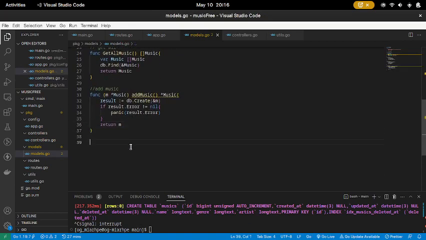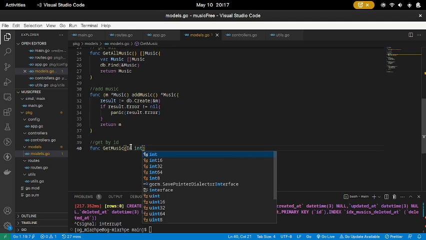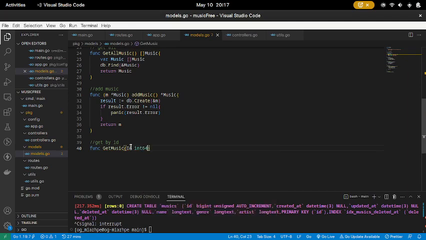And what if we want to get by a particular ID? Okay, we get a particular music by ID, get by ID. I'm gonna say get music, and you're gonna take in an integer.